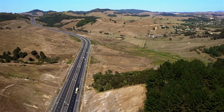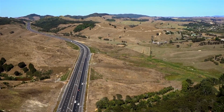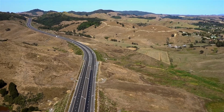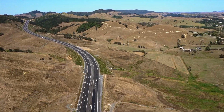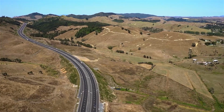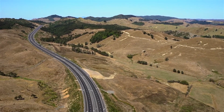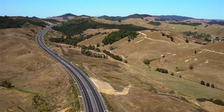Now we're approaching an area, right up through this gully, called Johnson's, and that's just named after the previous landowner. Going over culvert 12, there were 38 major culverts that went underneath the alignment, ranging from 450mm diameter right up to 2.4 metres. Another big fill here, B5. It's 18 metres high and consists of 290,000 cubic metres of material. You can see the alignment winding up through the Johnson's Valley.